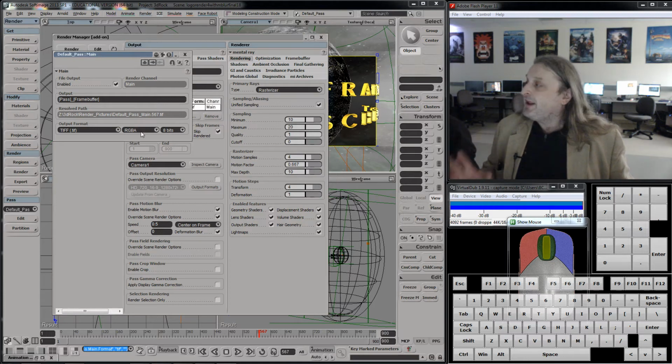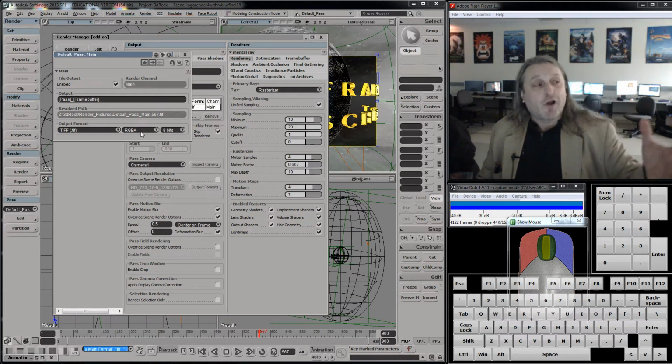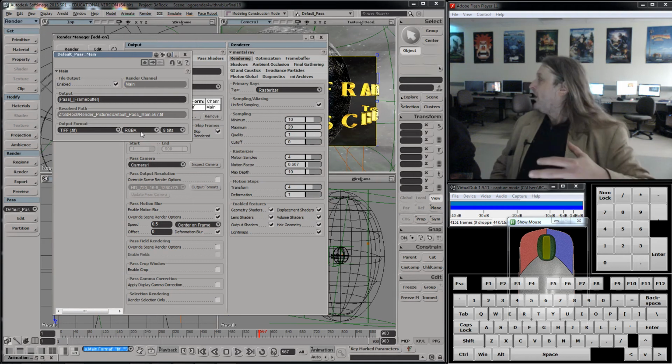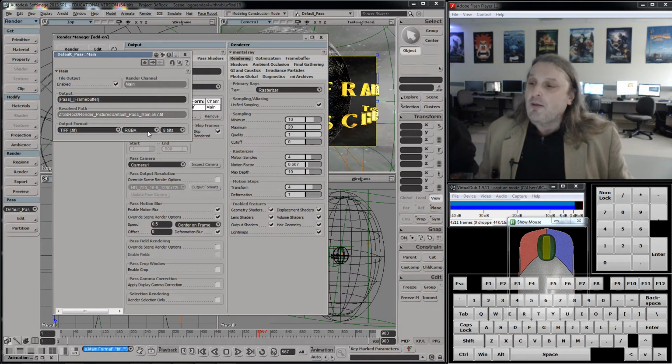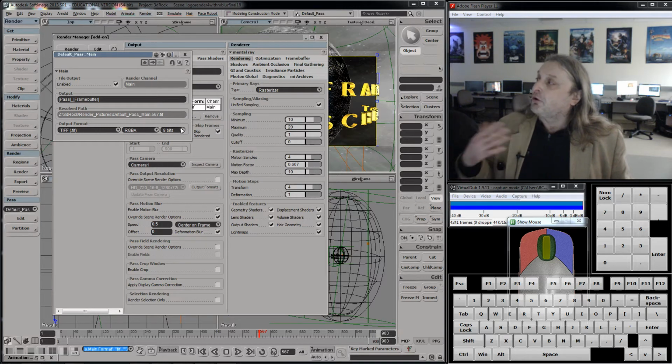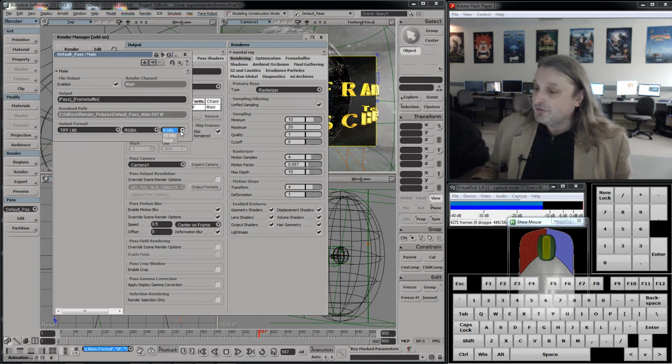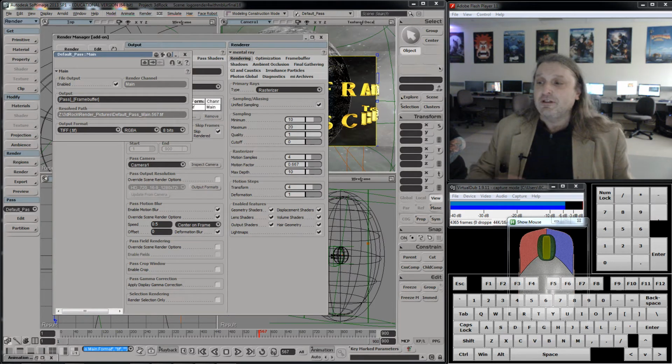RGBA means we're going to put out the full color channels and an alpha channel. A great thing about 3D is that you get perfect alpha channels. And 8 bits per channel, so this is a 24-bit image. You actually could do 16-bit and, strangely enough, float TIFFs, though I didn't know such a thing existed. Again, you can leave that where it is.